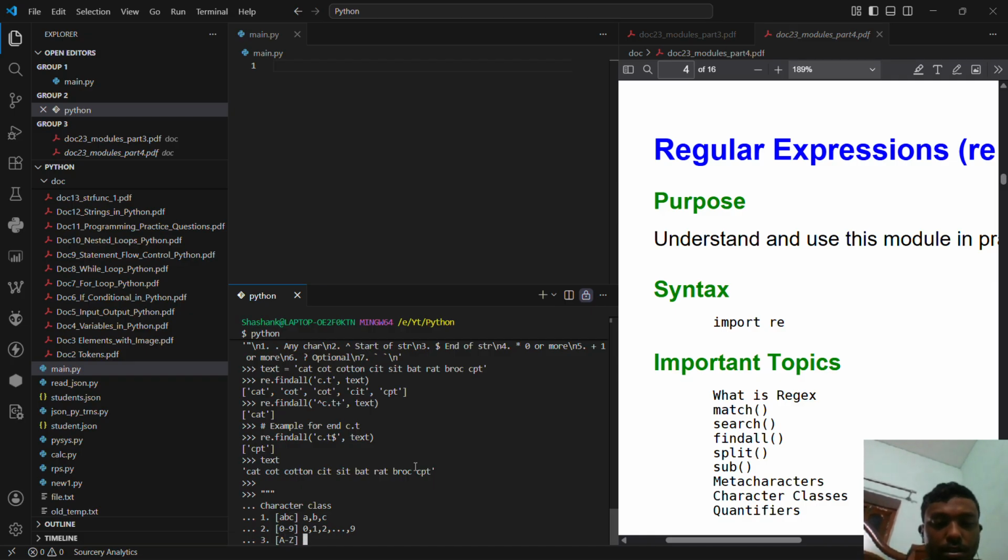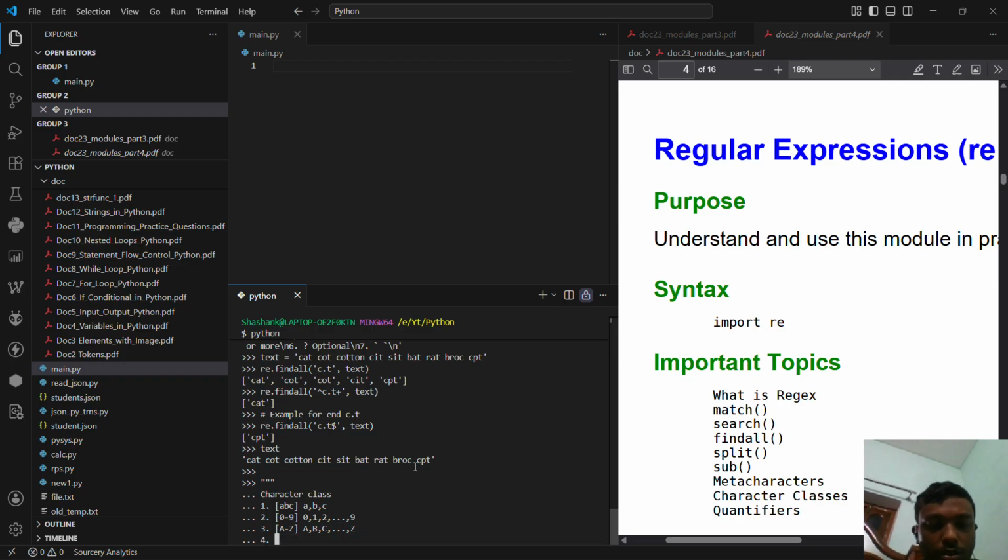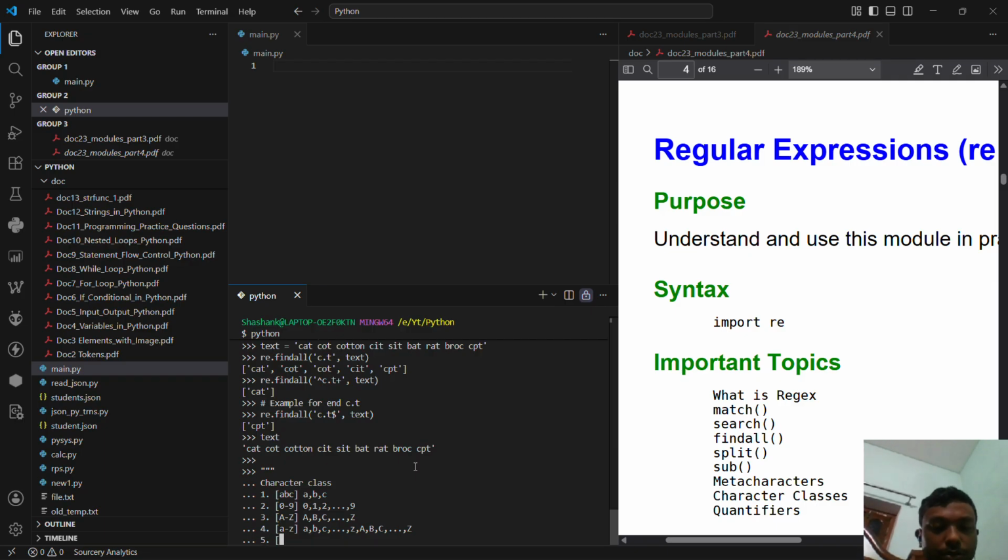For this, it will take your string from A, B, C, up to Z. Next is the small letters, a, b, c, up to z. After this, you can also use combinations like A-Z and a-z directly after it.